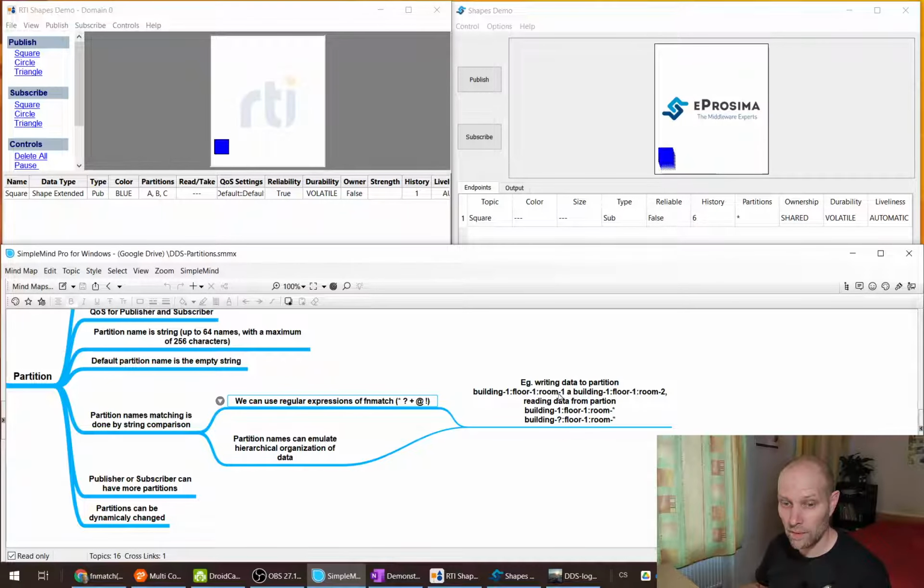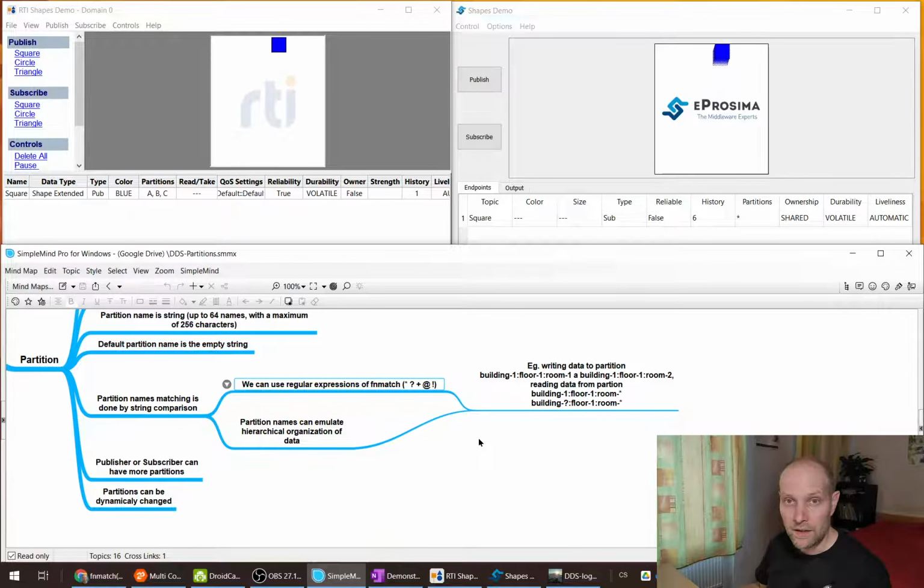Temperature from room number 1 will have this partition, and the temperature from room number 2 will have this partition. And when I want to read, for example, all the temperatures from all the rooms on floor 1 in building 1, I can use this partition with the asterisk operator as a regular expression, or I can choose to have all temperatures from all buildings from floor 1. So you can see that I can emulate a hierarchical structure for my data.